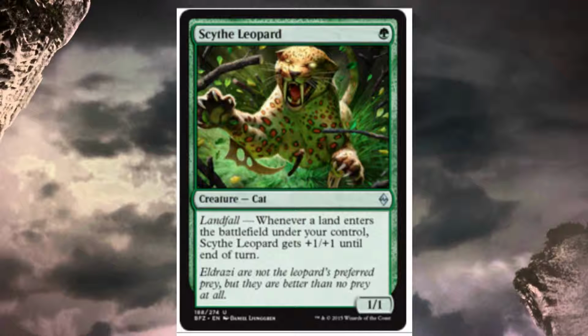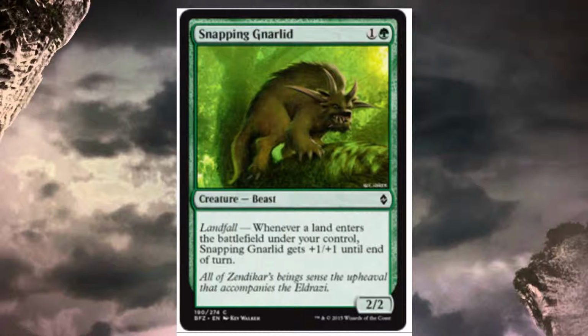We have 4 Scythe Leopards, 1 green for a 1/1 with Landfall. Whenever a land enters the battlefield under your control, it gets +1/+1 until end of turn. We have 4 Snapping Gnarlids, 1 colorless, 1 green for a 2/2 with Landfall. It gets +1/+1 until end of turn whenever you play a land.